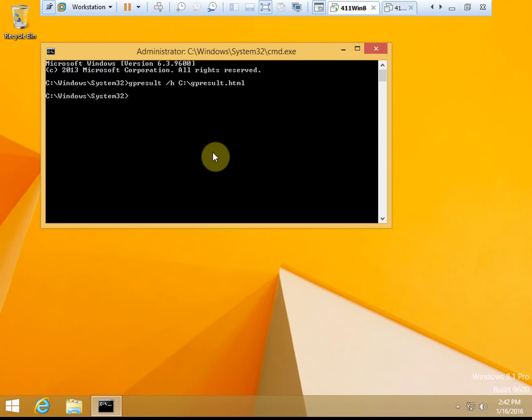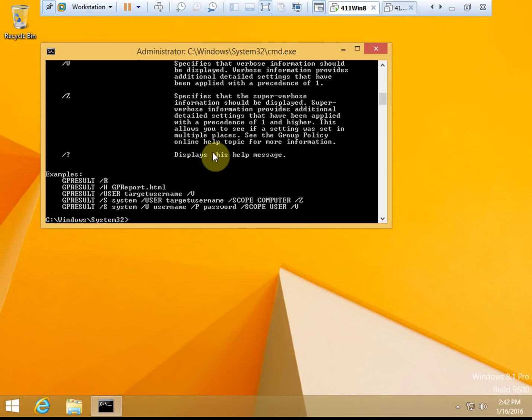And then just to make sure, I want to check one more thing here. You do have the option of targeting a specific user. For example, logged in as the admin, I could then target Win8 user. And we do that with the S switch, like right here.